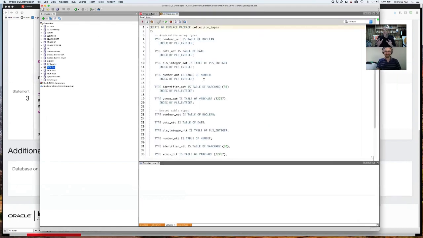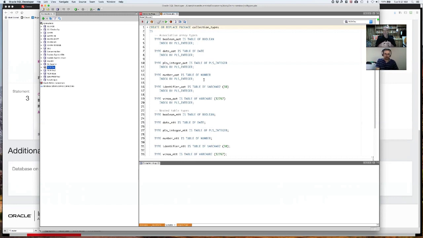So the concern was, let's say I'm doing lots of different table functions, and different table functions obviously return different types of stuff, but maybe over and over again, I find myself returning a collection of strings. Now you could say, I should have a separate type for each one of those different collections of strings because the contents of the strings are different. So they could be last names, they could be first names, they could be company names.